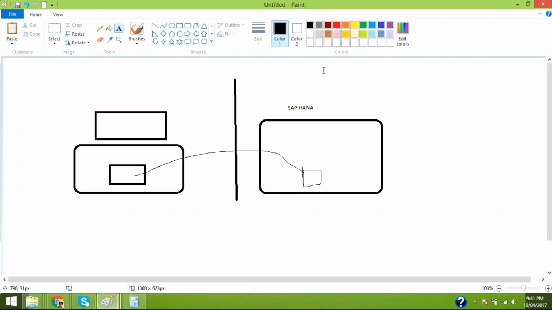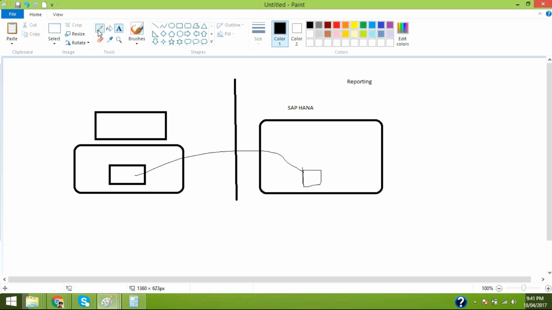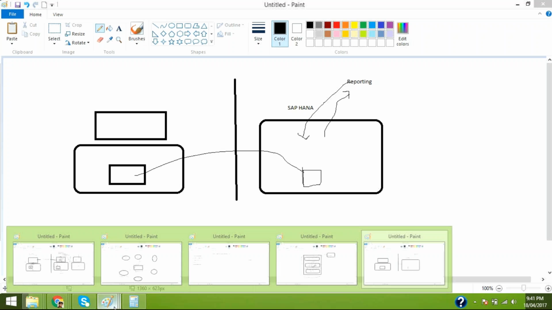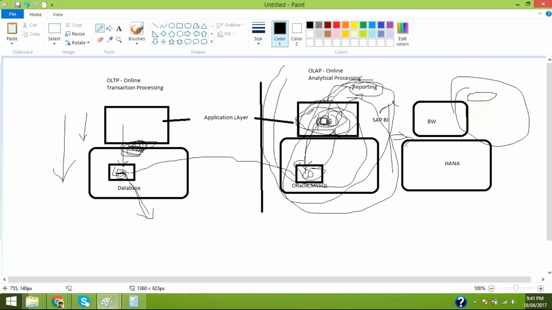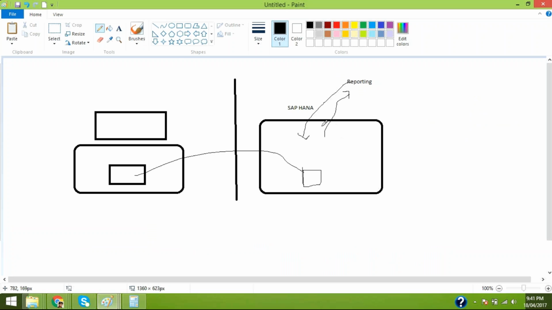And the reporting is going to happen straight away. Whenever a report is executed, it queries this database straight away and returns the results. All the data modeling, that means all the number crunching which you do in the application layer, you will be doing inside the database layer itself.